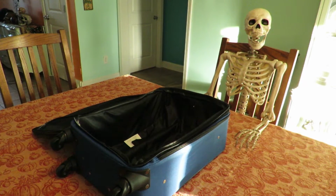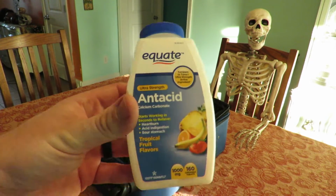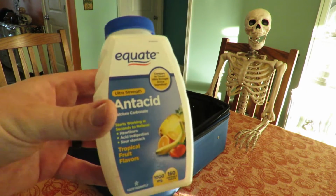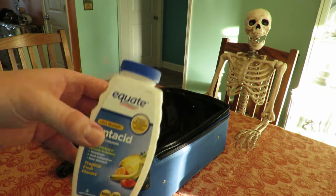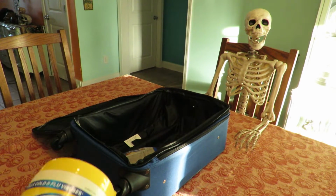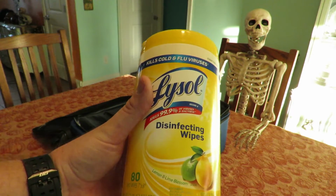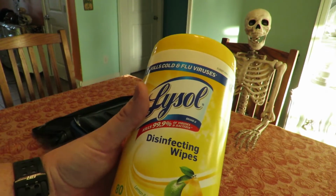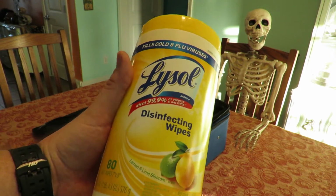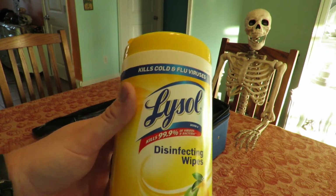Going along with all that first aid stuff, something else to think about, maybe some heartburn medicine, some antacids, because let's face it, you're going to be doing a lot of Disney eating and some of it just might not be sitting too well. So something like that might be good. Another thing, again, if you're going in the off season, some Lysol wipes. And you're going in the off season when it's cold and flu season. Like I said, with the medicine, this could help. You just go in your room, wipe stuff down, wipe off doorknobs, this, that, and the other. Can come in handy.